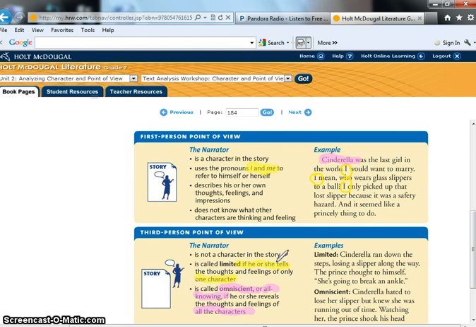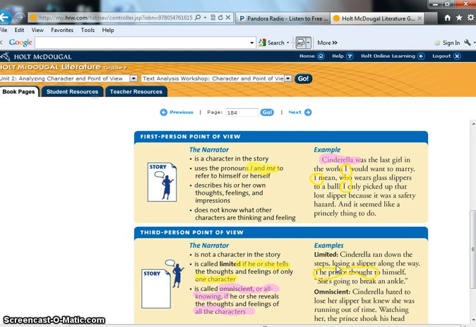Let's look at a couple of examples. Okay, let's examine this. We know the thoughts of one of the characters. It was the prince. Sorry about that. We're able to see the thoughts of only the prince here. It says, the prince thought. We have no idea what Cinderella is thinking. We know what she's doing because the narrator is an outside narrator looking in, like we can see right over here. The narrator's outside looking in, but we only know the thoughts of the prince.